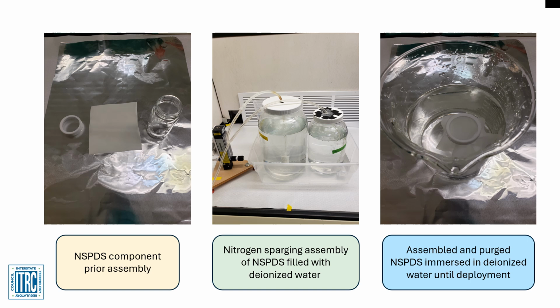The assembled samplers can be transported to the field either in buckets containing a nitrogen atmosphere or kept immersed in deionized water. The samplers should be assembled and transported to the field with minimum handling of the samplers on site. The samplers also must be kept cool and avoid oxygen until they are deployed.